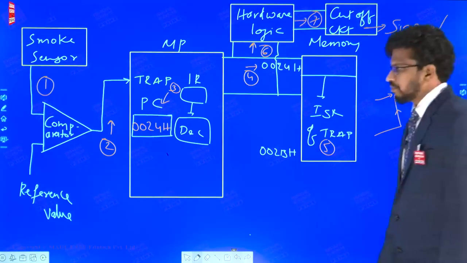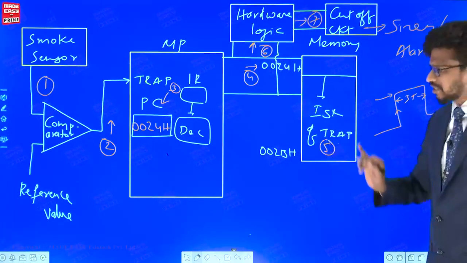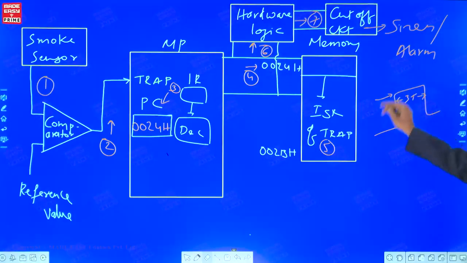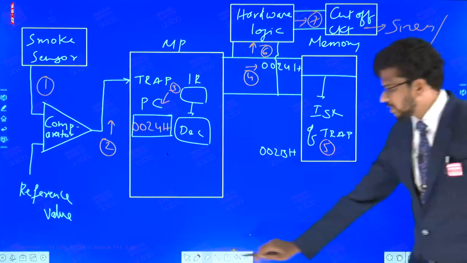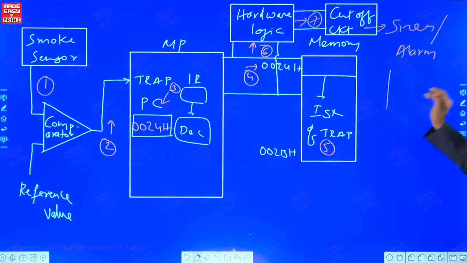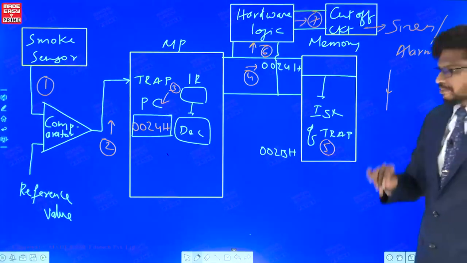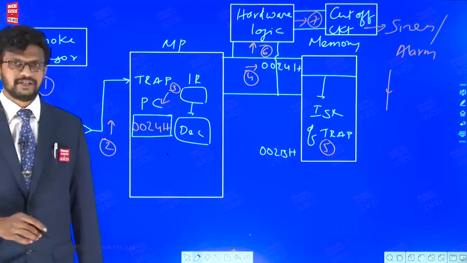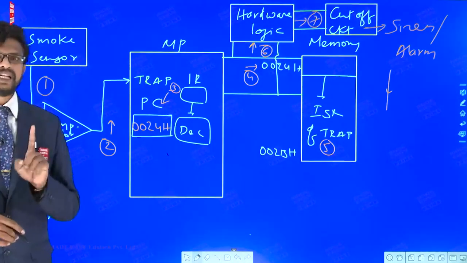Fine. Let me tell you one more important thing here. Whenever an interrupt occurs, now observe carefully. Let us consider that the processor is working with some program, it is solving some program. So the program counter will contain the address of the next instruction, that is known to us. This trap is a hardware interrupt or software interrupt as per our discussion? Can you recollect? It is hardware. What is hardware? In the 40 pins of 8085, one pin is the trap pin.